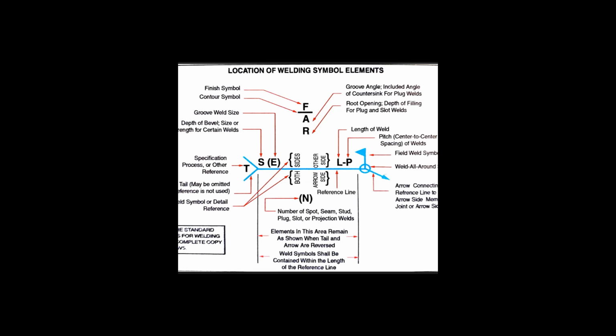Now to move on to the next element, let's take another look back at the symbol elements chart. So we covered mostly everything that would come to the left side of the weld symbol. Now let's start moving over to the right. The very first symbol here is the letter L. If we follow this up through the leader line, this tells us that L refers to the length of the weld. So now we have information that not only tells us the size of the weld, but also just how long our weld needs to be.